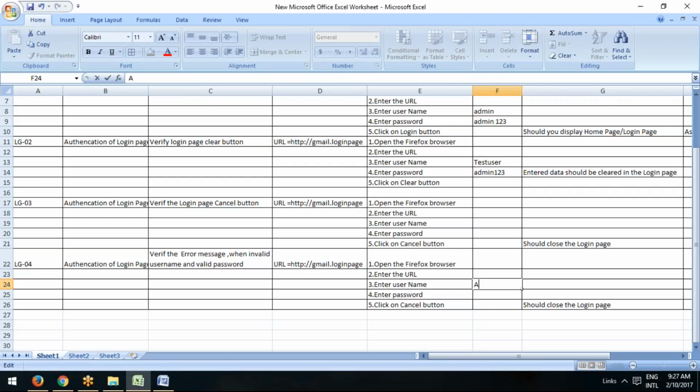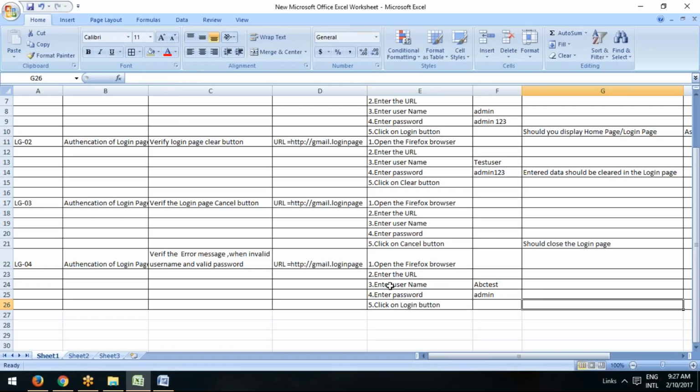Here it is like ABC test, and here is admin name. We should not say enter invalid username. We should not guide because it is a username. So our test data is changed. Username, and here click on login.